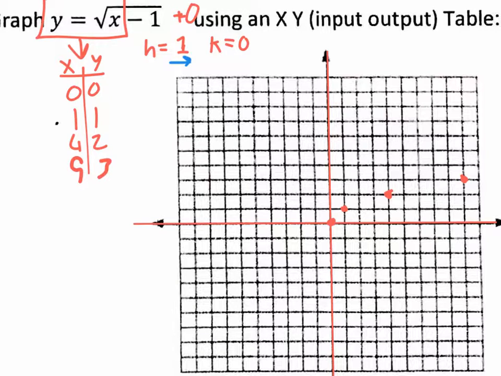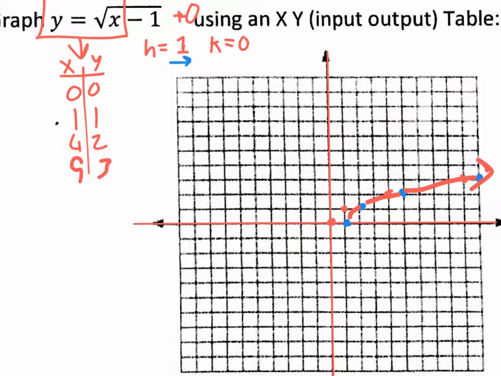I want the curve including the h. So what I'm going to do is simply take all of those dots and shift them according to h and k. And this is telling me to shift them one to the right. So if I take every one of these coordinates and move them 1 unit over, I'll end up with my actual points right here, this one right here, this one over here, this one right there. And now I could actually graph those finalized coordinates according to the blue dots. Does that make sense?